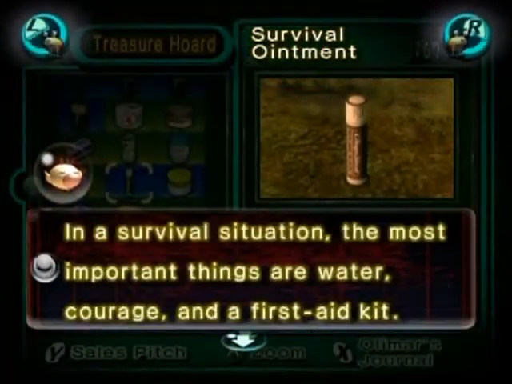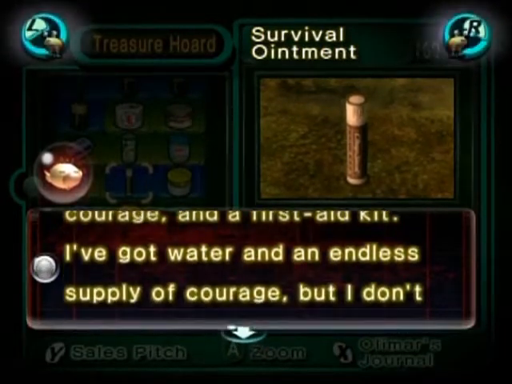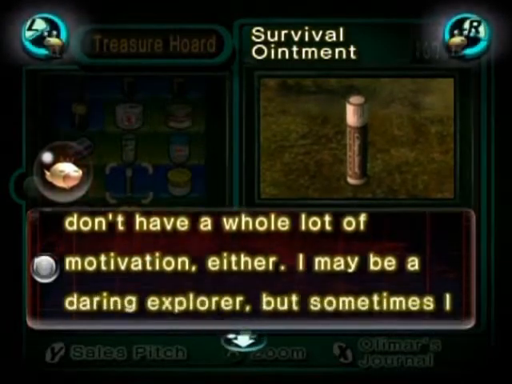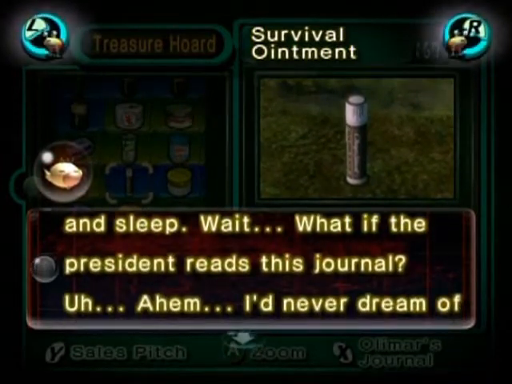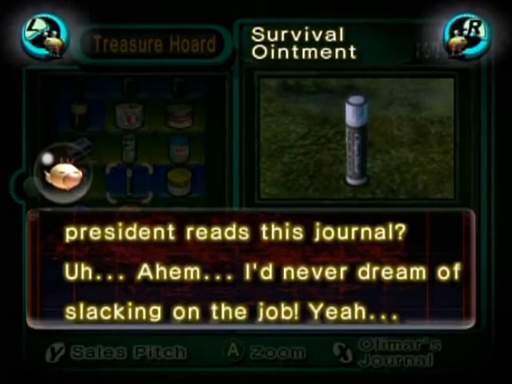In a survival situation, the most important things are water, courage, and a first aid kit. I've got water and an endless supply of courage, but I don't have a first aid kit. Sometimes I don't have a whole lot of motivation either. I might be a daring explorer, but sometimes I just want to loaf around all day and sleep. Wait, what if the president reads this journal? I've never dreamed of slacking on the job. Yeah!